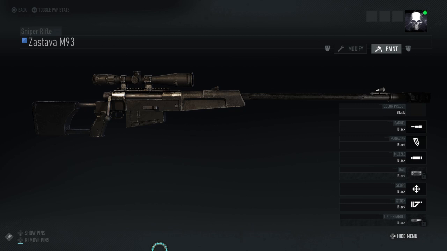Zastava Arms released the M76, which is obviously an earlier variant of the M93, in the mid-70s, and since then it's become the standard issue DMR for the Serbian army, its predecessor being the Yugoslav National Army designation. It was designed to fill the same role as the Soviet Dragunov SVD, which was to provide a designated marksman's capability to the infantry platoon.